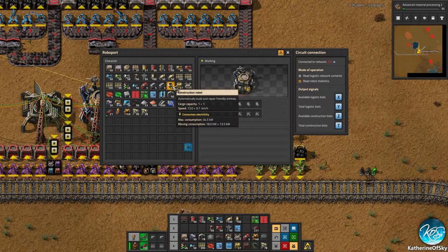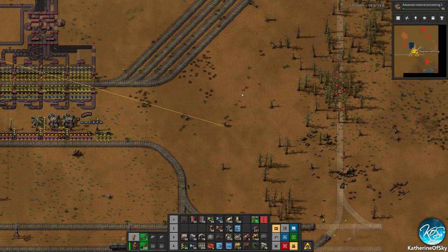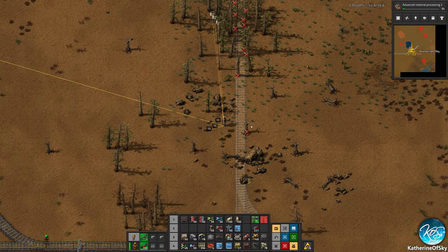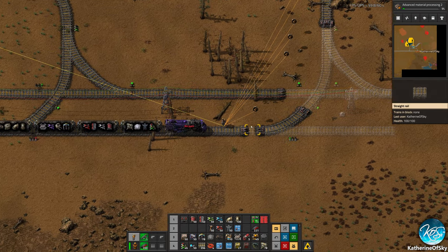Where did they go? Here, have some bots. Take more bots with you, and you can work that in, and you now have more stuff to do. Okay, so here we go. We're gonna get all this stuff going, and that will allow us to get our coal train running, which is kind of the important part right now.